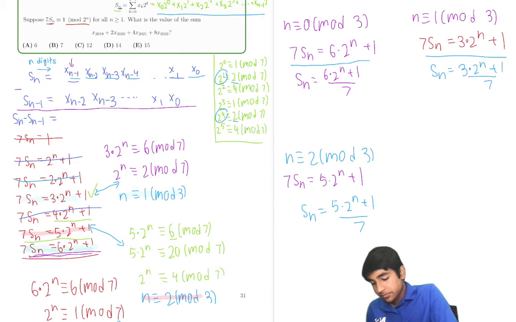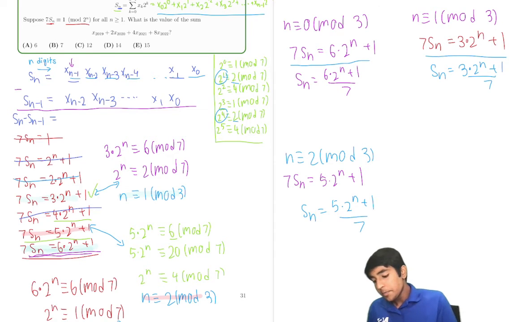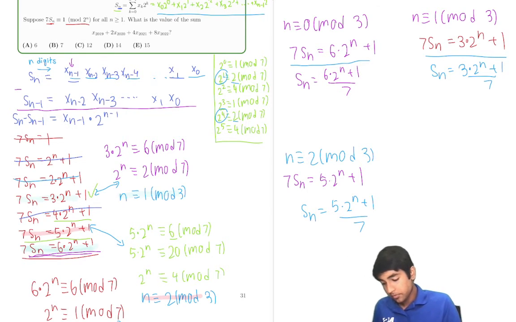with n minus 1 zeros to the right of it. Because there's n minus 1 digits here, right? N minus 2 minus 0 plus 1, you know the counting formula. So there's n minus 1 digits to the right of x of n minus 1, so it's x of n minus 1 times 2 to the n minus 1. Okay, that's cool. Oh, but remember, this quantity must be a 1 or 0.